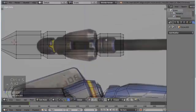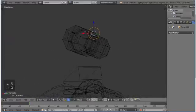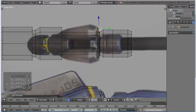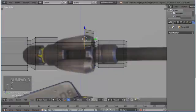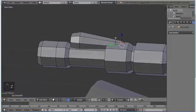Now what I'm going to need to do is create these weird shapes right here. So I'm going to start with a random circle, duplicate it upward, and shrink it down, and while it is shrunk I'm going to create the basic shape of those things without minding right now that it is overlapping. This will be fixed later. Make it bigger, and there we go. This is pretty much what we want.